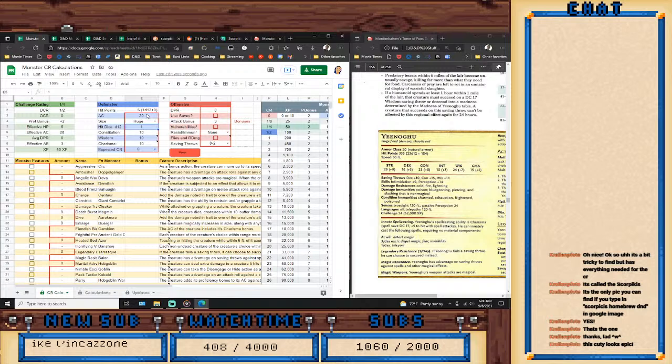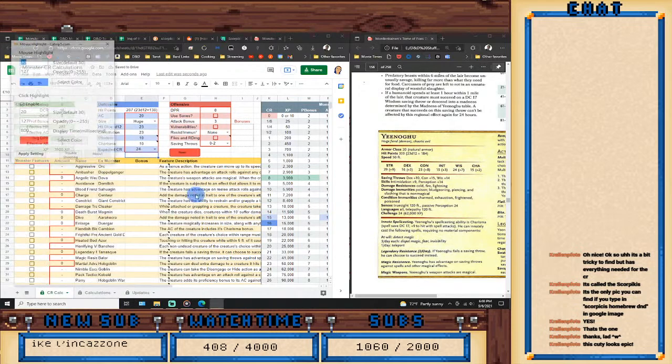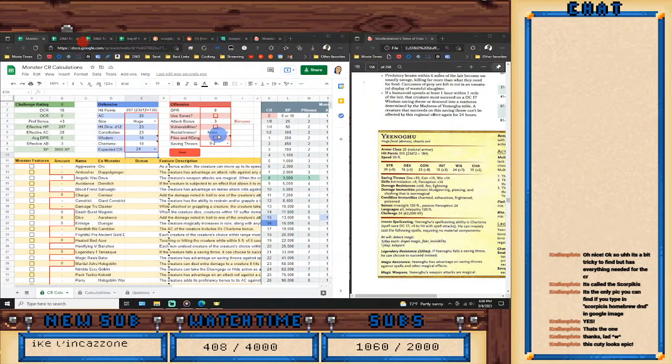Let's see, how many hit dice? 23 D12 with 23 Constitution. Don't care about Wisdom and Charisma. And this should be a CR 24. I'm sure it's going to be worse. Alright, and I'm also forgetting my mouse highlighter so people can track my movements as erratic as they are.